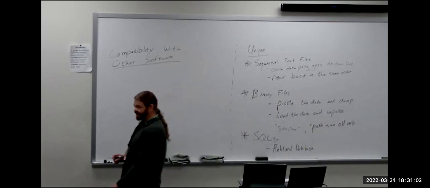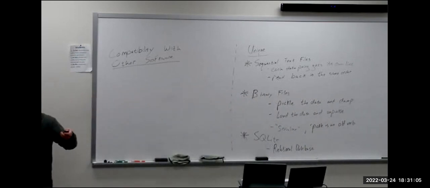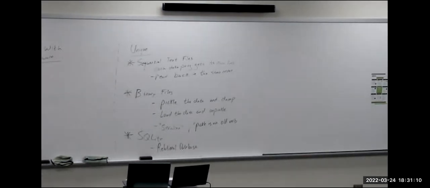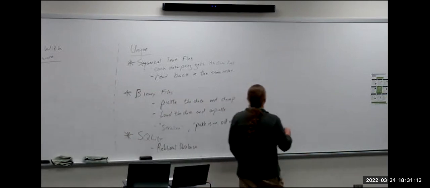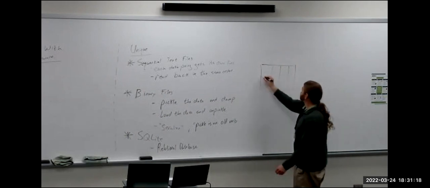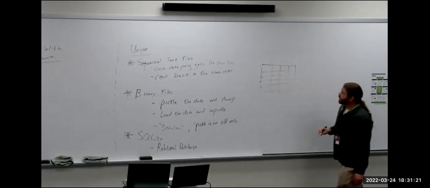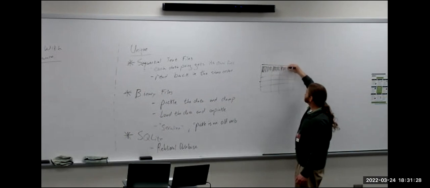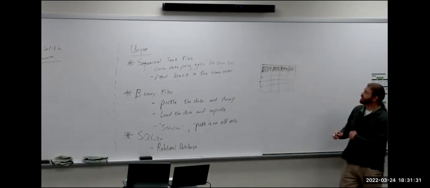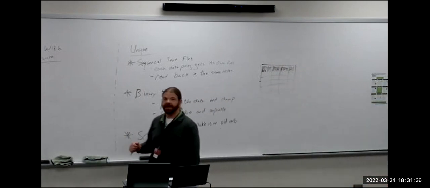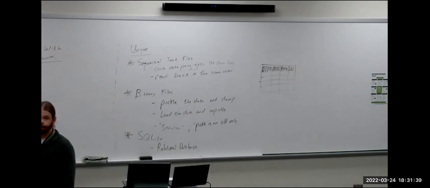I'll draw a picture, just in case anybody hasn't really seen the picture. You've probably heard the terms before. So one way we can store our data is in tables with nice rows and columns, right? And normally if we would do something like that, we'd want some labels. So typically we use column labels, and all of our data is structured. And structured means we know the same things about it.